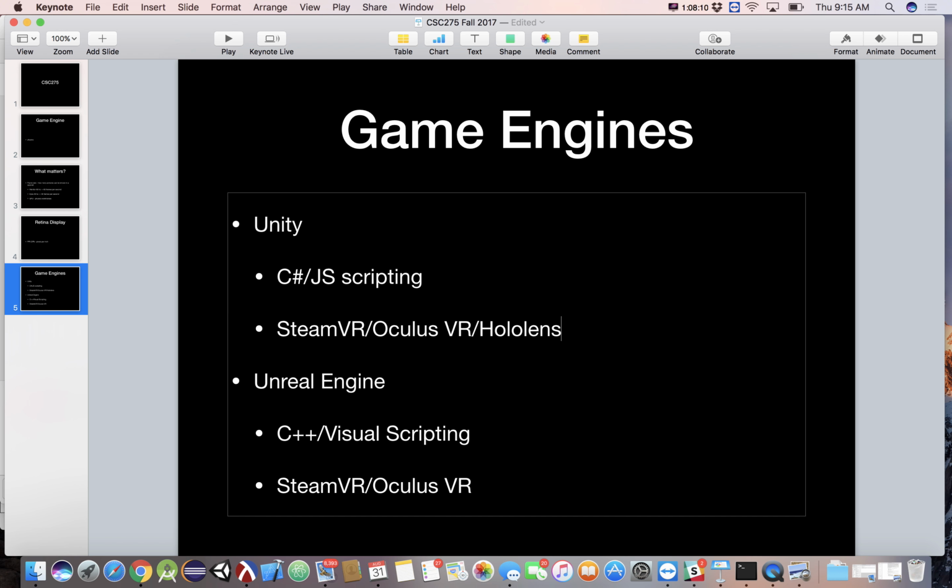Now we have a piece of equipment called the Microsoft HoloLens, which is an augmented reality helmet, which I think is going to be a thing, probably more of an industrial tool than a consumer tool. They're expensive. You can't buy them yet. We can only get it as a developer kit, but it's cool. You can only write stuff for HoloLens using Unity. Microsoft is effectively partnered with Unity, and you're going to see when we install Unity on your machines, which I'll have you do for next class, that especially on Windows, it comes with Visual Studio. So Microsoft and Unity have partnered, and you can do stuff for HoloLens using Unity.